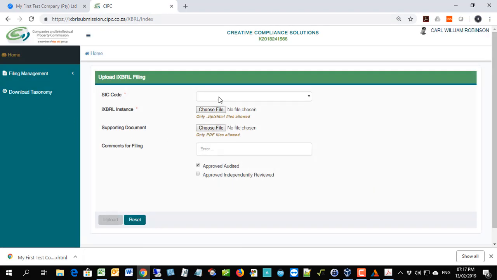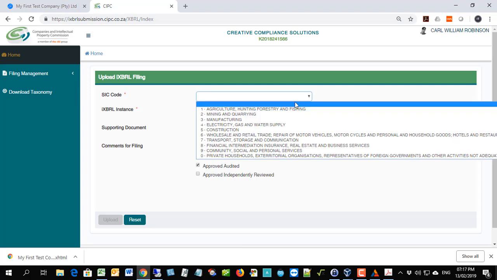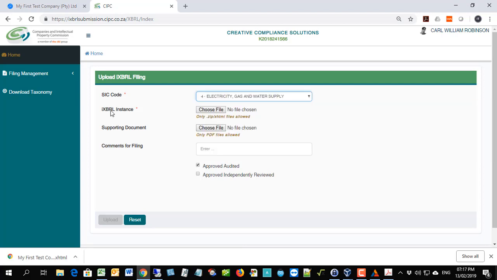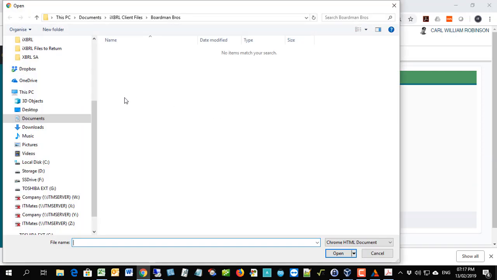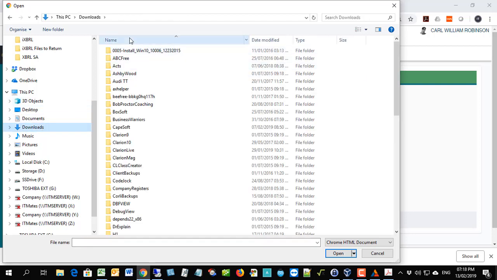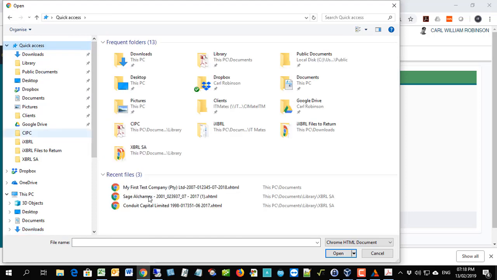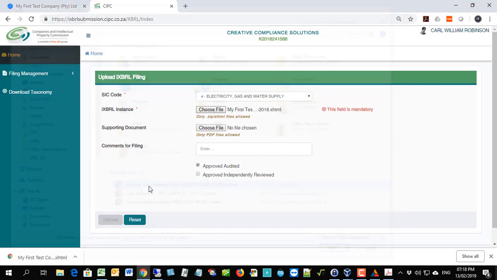When you get here, you can fill in these details. Choose the iXBRL file. That'll be from the file that I just downloaded. Any comments, tick that it's approved, audited, and click on the upload.